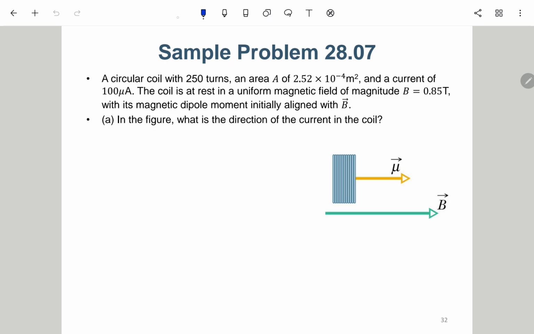The current is roughly like this. It is hard to draw because it's already a 2D graph, just like a cross section. The current comes out from the inside going up, and since the coil is actually cylindrical, the layer at the back goes up and the layer at the front goes down, so I draw it roughly like this. This is the direction of the current.